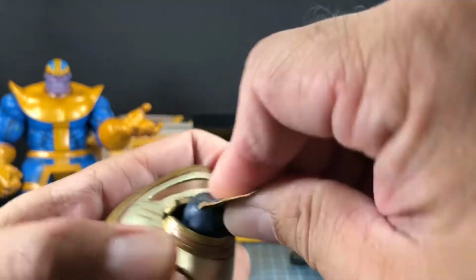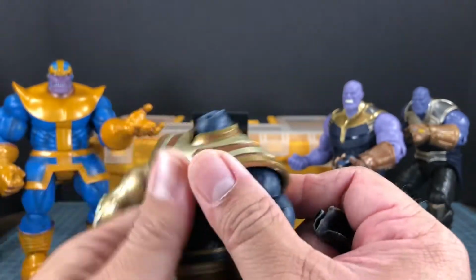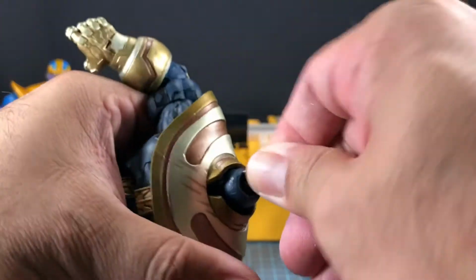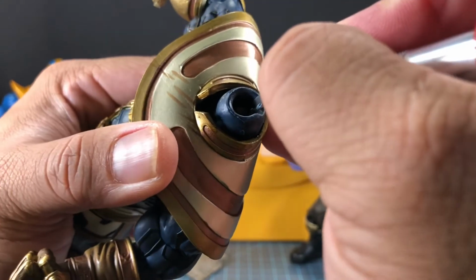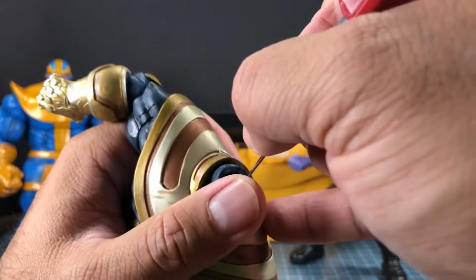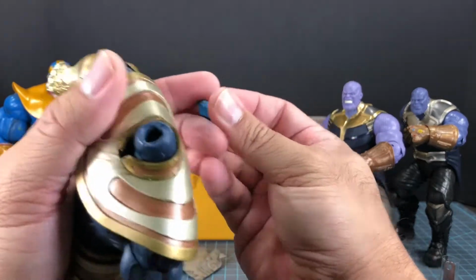Now, I'm just kind of rubbing that through the trough right there that we just made. And you can see what we did here. We made a pretty hefty trough right there. So we're just trying to clean it up so it both looks good and doesn't hang up on the peg attached to the ball joint. Just a little bit. Only a little bit. Not too much. Because if you do too much, it won't hold anymore. I think I've said that. I'm repeating myself. Awesome. I'm not crazy.